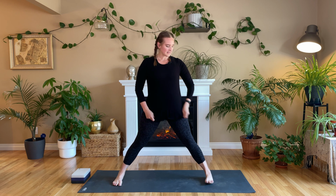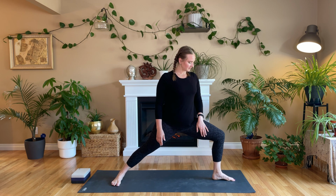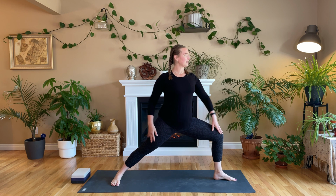Right foot will stay as it is, and then left toes are pointing towards the left side of the room. Bend deeply into the left knee. Really open up in the hips and really strengthen and energize through the legs. Bend deeply into the left knee, extend the arms out to the sides. Gaze can come over the left hand.